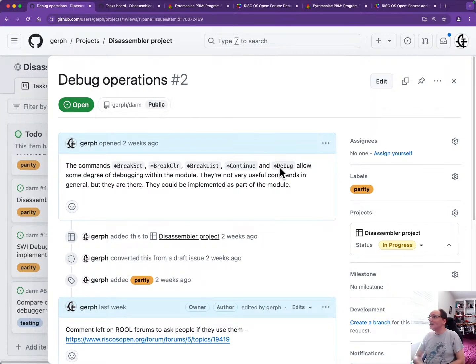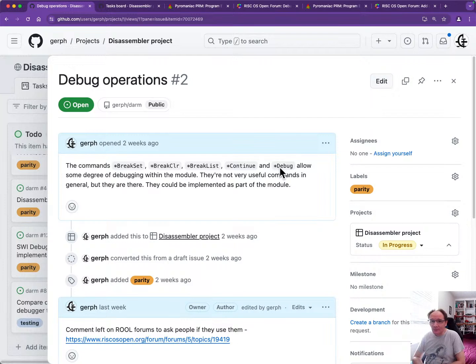So yes, we're going to implement some commands, and I will almost certainly be doing them differently to how everything was done in RISC OS Classic. And the reason is I'm not sure that it was done particularly well. Also, I haven't really paid a huge amount of attention. I think it goes through the OS breakpoint SWI call, which precludes it from being used for SWI calls and things, so we can't use it in SVC mode. So I'm going to do it differently, and hopefully it will still have similar functionality, if not a little bit more useful. Hopefully. I mean, it might not work. We'll have to see whether that does work.